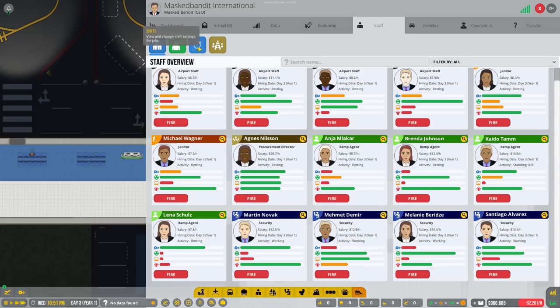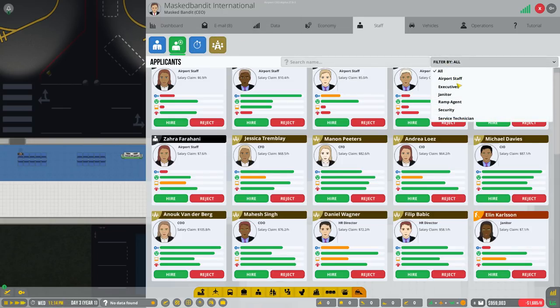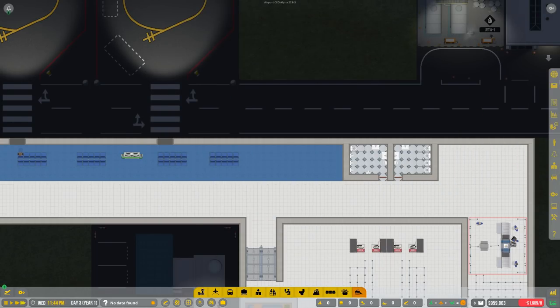Let's go to staff. We don't have anybody. Oh, let's get a strategy director. Okay, I can hire you. Applicants. Executives. What did I just say? Strategy director. Well, you're cheap, but you're good. So we're gonna go with you. Boop. That was easy. All right.